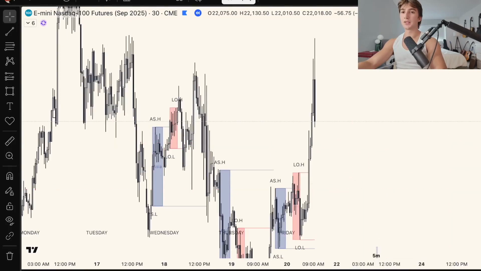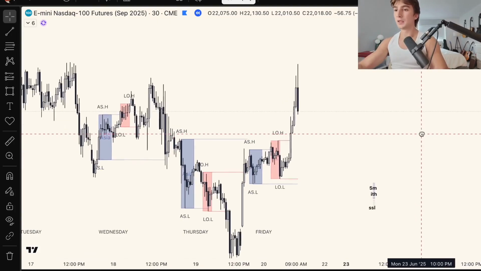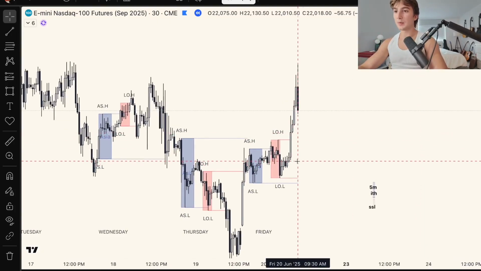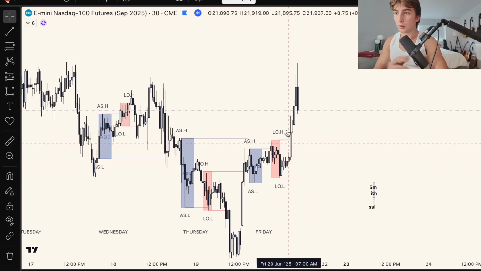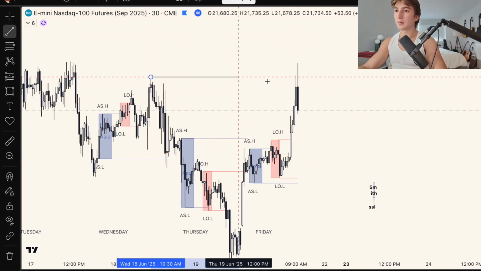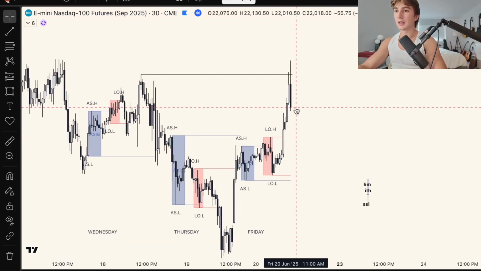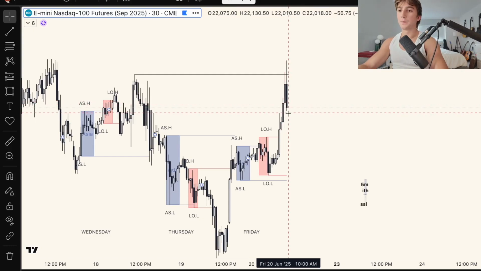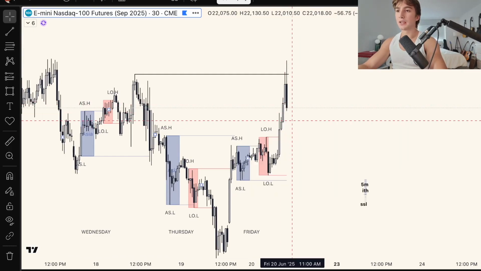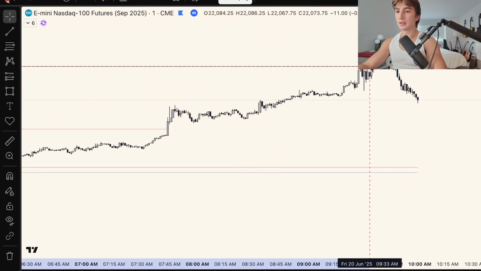Okay, let's look at something like this. So, going into this morning, I'm thinking, wow, we've been bullish for a while. We've been ripping up, but we just took out this significant buy side over here. We've taken out previous day highs. We've taken out London highs. Going into 9:30, probably expecting price to be bearish, but I'm going to need more confirmation on the lower time frame before I can just run with that. So I know we took out previous day high. That was that sweep of this high right here.